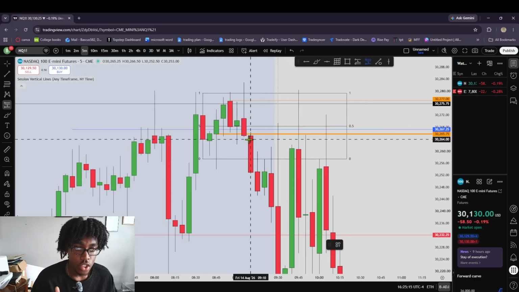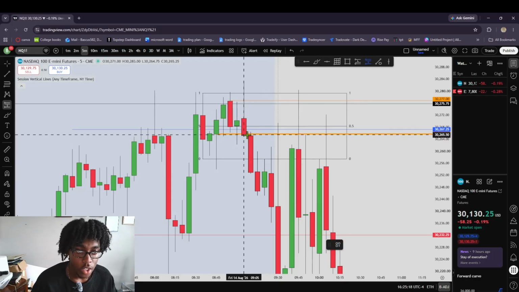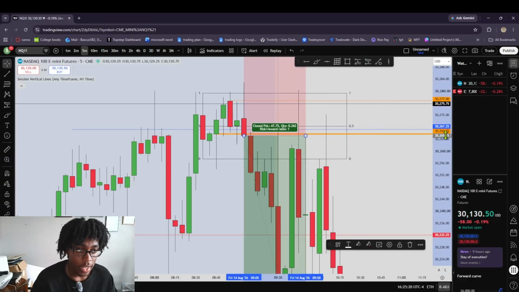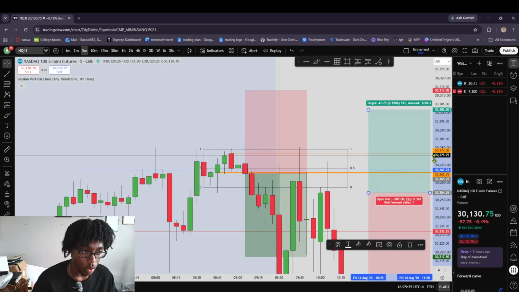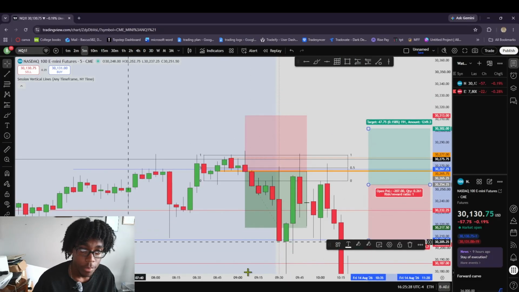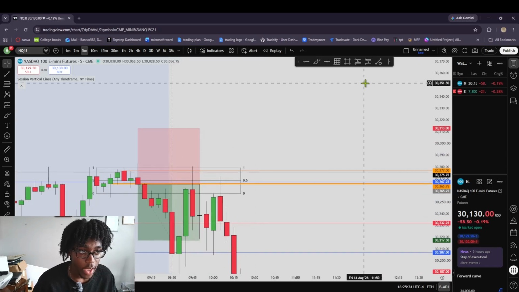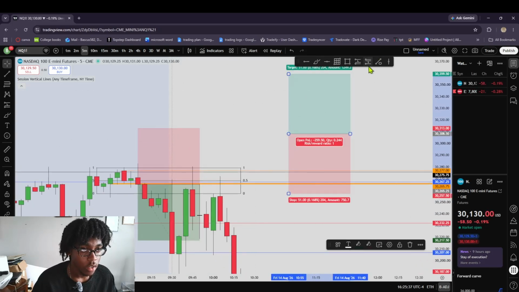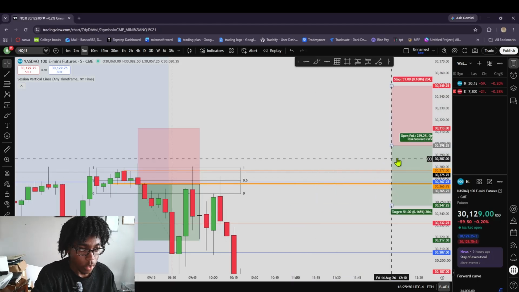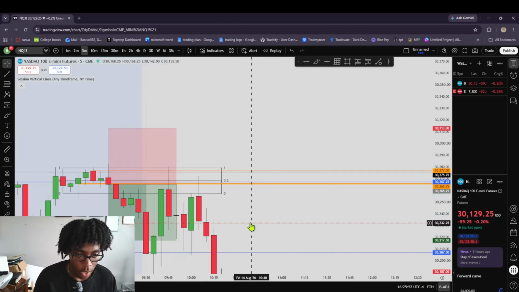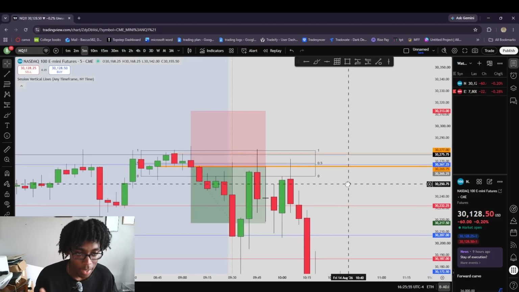Now I took a short trade here. Why is it called a short? It's called a short because I'm going down. It's called a long if I'm going up, okay? So we have shorting, then we have longing, or we have buying or selling. All right, it's very easy. So you have short when you go down, long when you go up. You have buy when you go up and sell when you go down. Pretty easy, pretty simple. Write these things down, okay? So we took a short today, right? Doesn't really matter which one you say. They all mean the same exact thing.